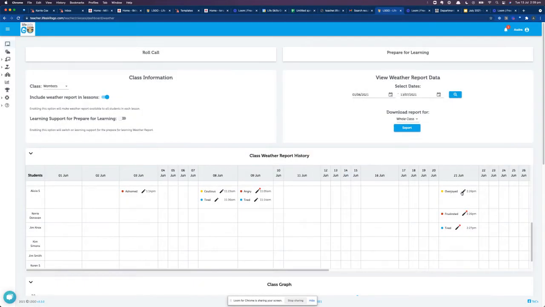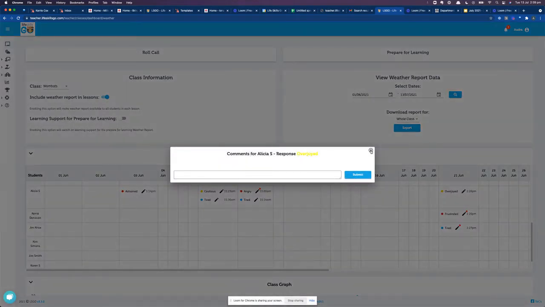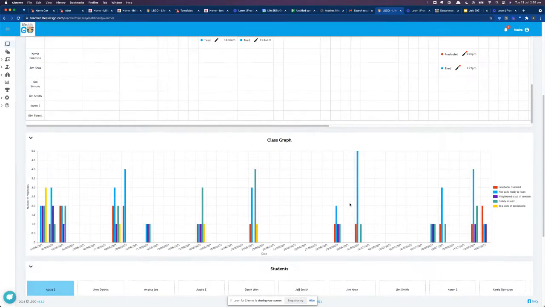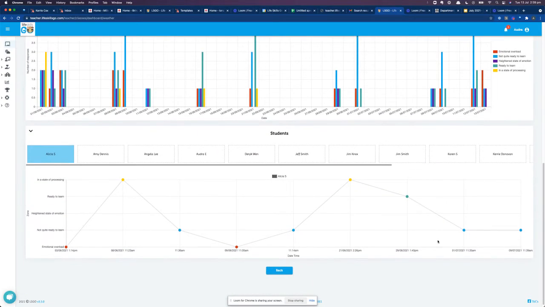And then you can also take notes on any student and write those notes just for historical context and just for your purposes. You can see across and quickly see how students were going. And for each individual student, you can look and see how they were feeling throughout a term or throughout the month or throughout the week. And these are really good tools to use with parent-teacher conversations.